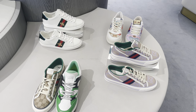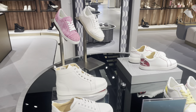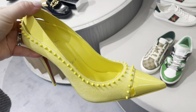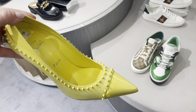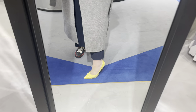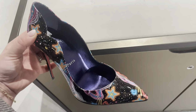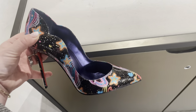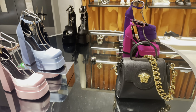I started by looking at the Gucci trainers. I am a lover of Gucci trainers — I have a couple of pairs and find them so comfortable and easy to wear. I also took a look at the Louboutins and tried on the heels, even though I have to remind myself I don't have many places to wear them. I loved the bright colours — the yellow ones reminded me of summer, and the black sparkly ones were absolutely stunning.